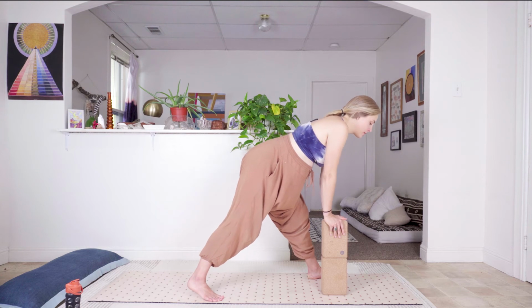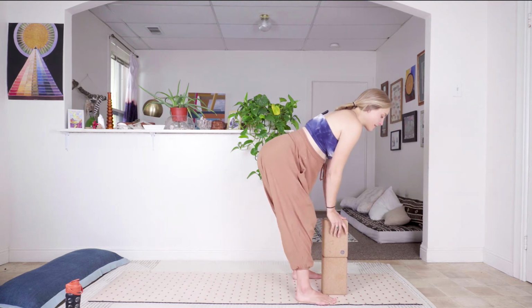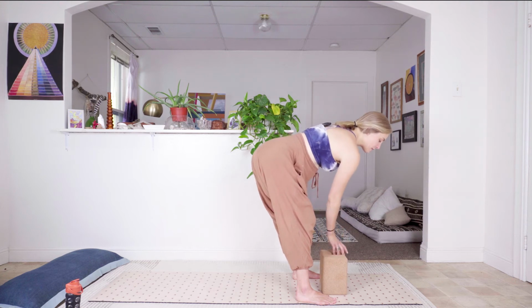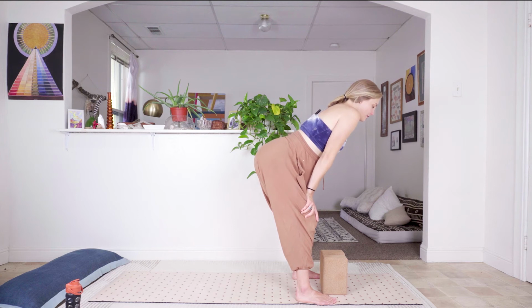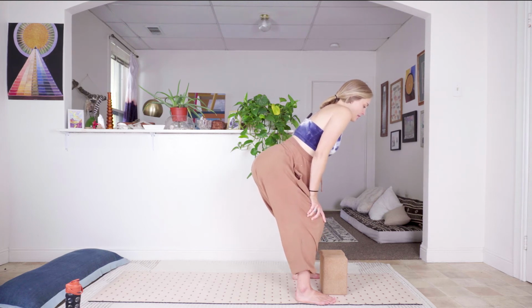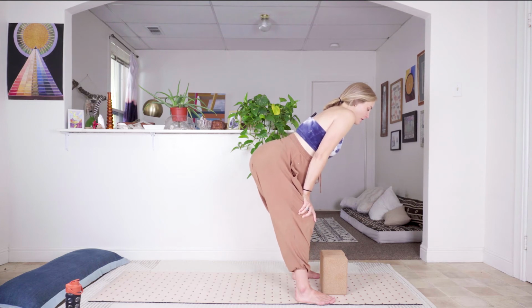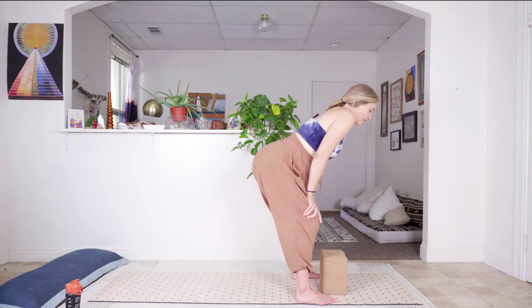And then from here, we'll take a couple of small steps, working our way back up to the back of our mat this time. Bringing your hands to your knees, coming into a variation of chair pose. And we'll take a couple more pelvic tilts. Exhale, tucking the tailbone under. Inhale, lengthening it back.